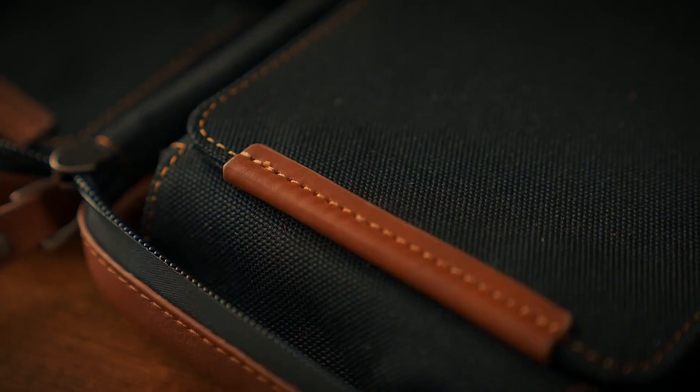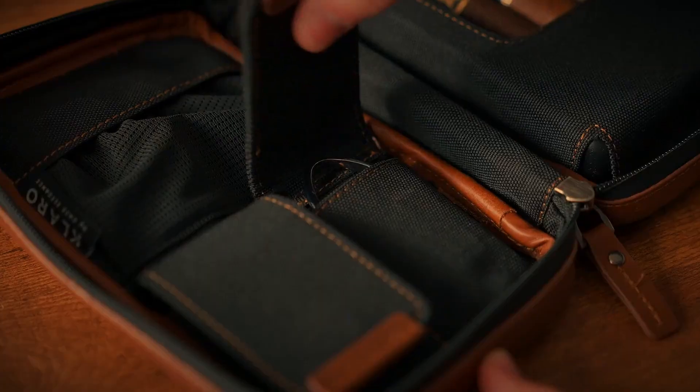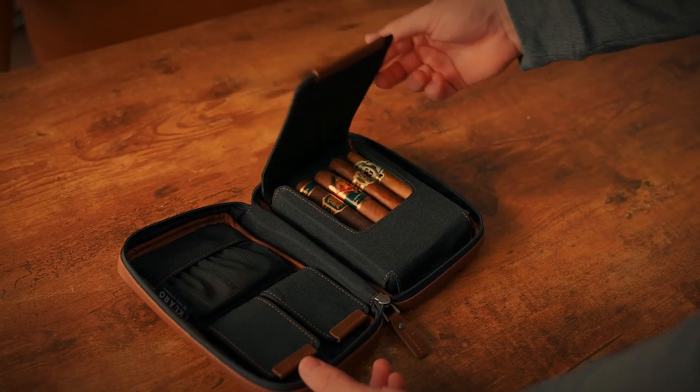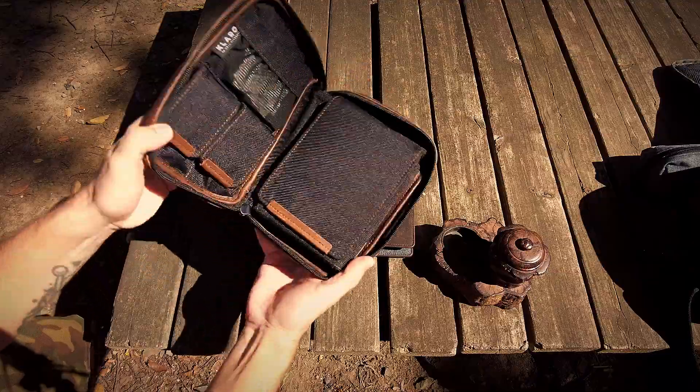Inside, you will find a ballistic nylon finished interior that includes a little mesh pouch area for putting your humidification pouches in, along with two magnetized flaps — one for a cutter, one for a lighter — and maybe room for a punch too. There's also a hard shell case on the other side that will hold five cigars up to six and a half inches long and a 60 ring gauge. Trust me when I say that I use this thing regularly — you may actually recognize it from some of my reviews.